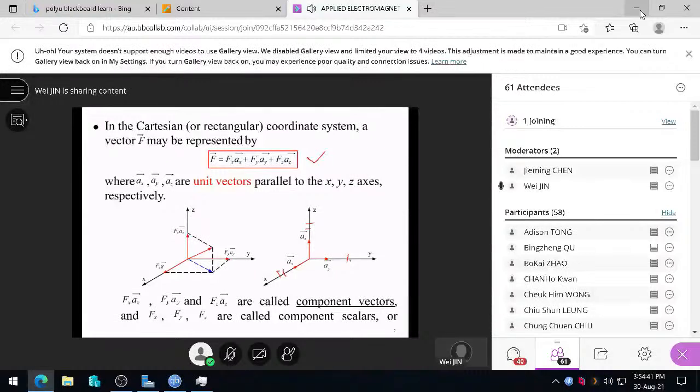Now, this is the definition of P dot Q. So this P dot Q is only determined by the magnitude of P, the magnitude of Q, and the cosine of the angle between the two vectors. So, according to this definition, P dot Q must equal Q dot P, because if you change the position of P and Q, you don't affect this definition. The result is the same. So P dot Q, the dot product of two vectors, the result is a scalar.